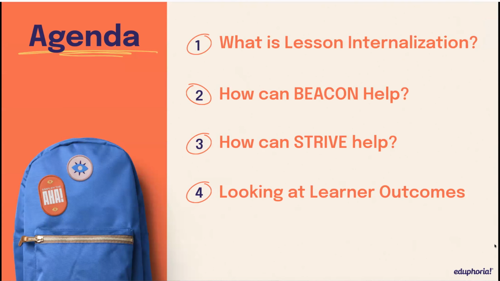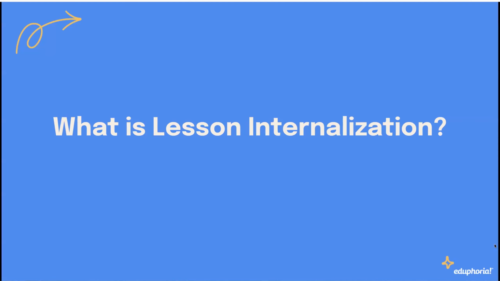All right, so our agenda for today is we're going to be talking about the big term that is so hot right now, lesson internalization. Then we're going to be walking through how Beacon can help. Then we're going to talk about Strive's role in that as well. And then we're going to look at our learner outcomes. So, Paige, tell us about lesson internalization.